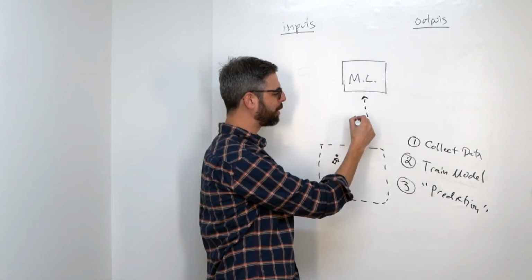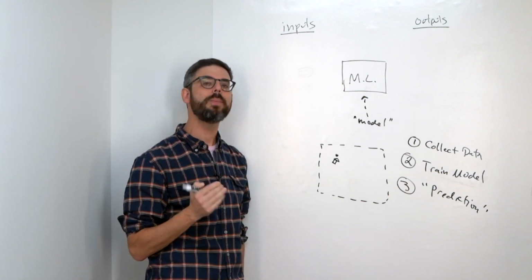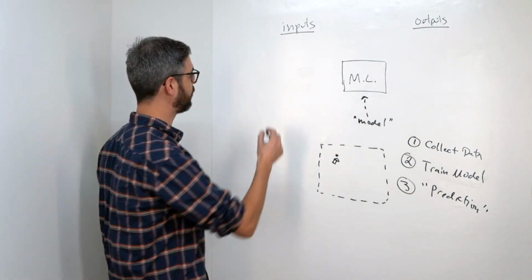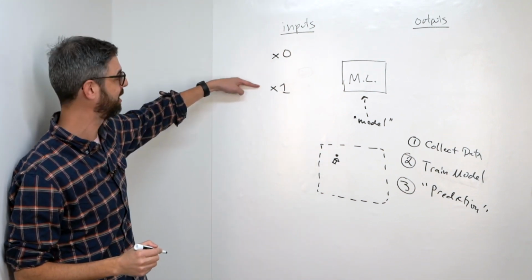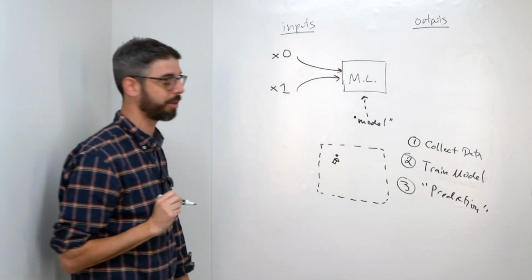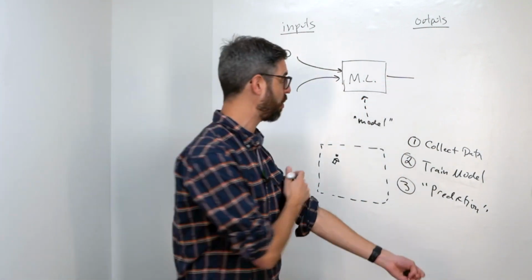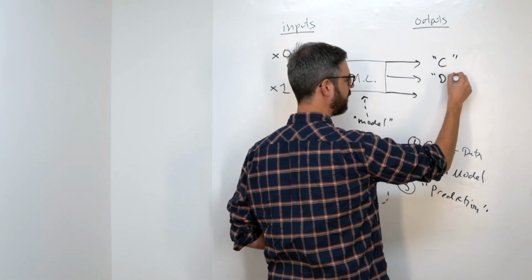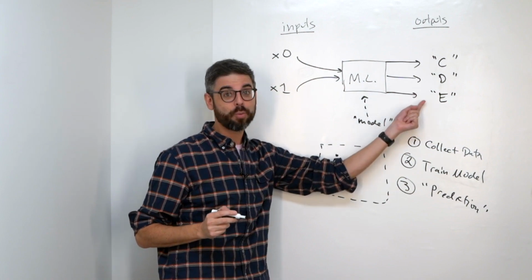Right here, this is my representation of the model. So in this case, if I want to start with a classification problem, and I will show you demonstrations of classification and regression, I'm going to have 2 inputs, input 1 and input 2, often referred to as X's in a machine learning context. Those inputs are going to go into this machine learning model. The output is going to be one of, let's say, 3 different categories. So I'm going to have 3 outputs, C, D, and E. So 2 inputs, and in this case, 3 outputs.